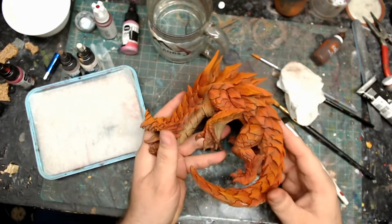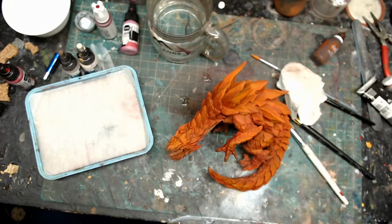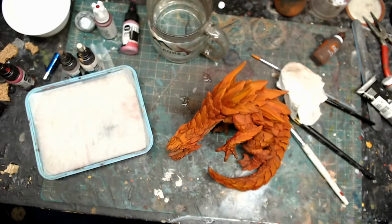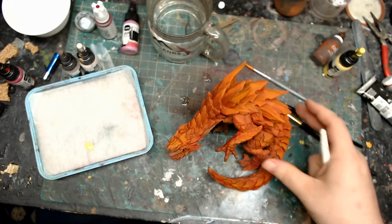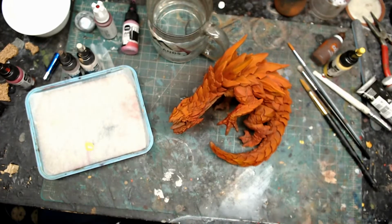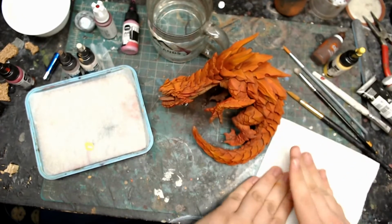All right, so he's still got orange, but he's definitely a little more towards the red than he was, which is good. What we're going to do now is some of the highlights on the red. You know what? Let's do yellow. We're just going to dry brush this. This might bring out the orange a little bit more, but that's okay. We're going to bring a lot of this back when we do the oil wash, so it's not a big deal if we end up pretty orange. It'll just make it more complex.